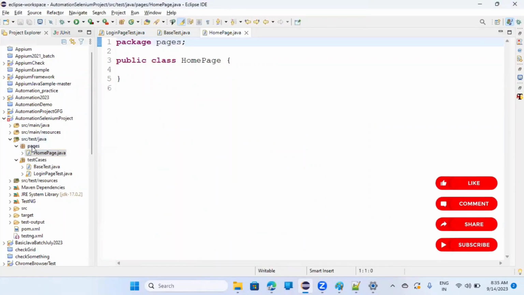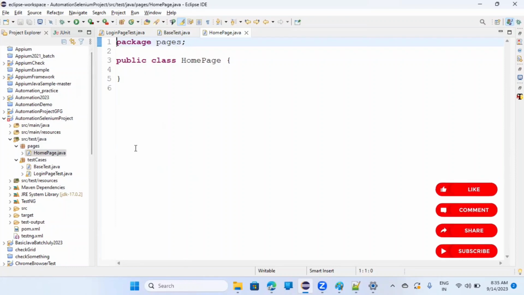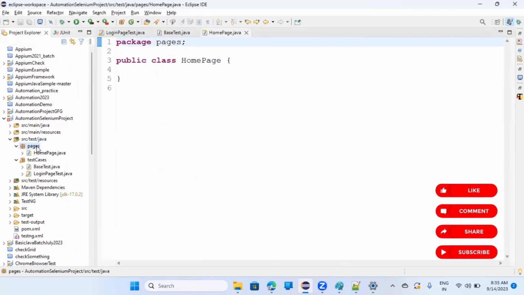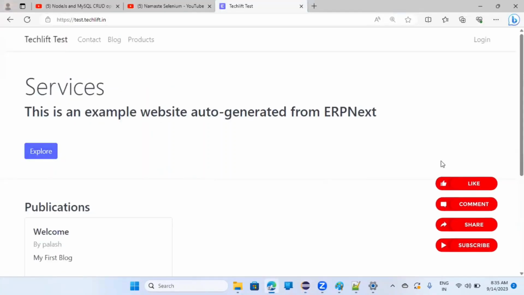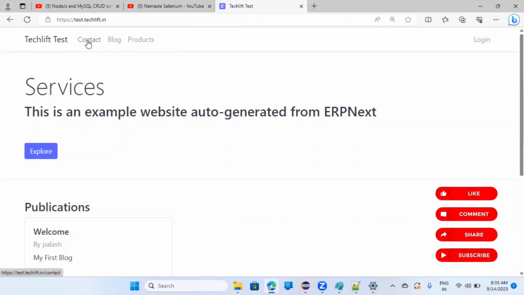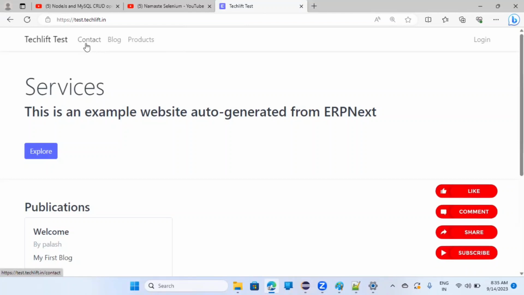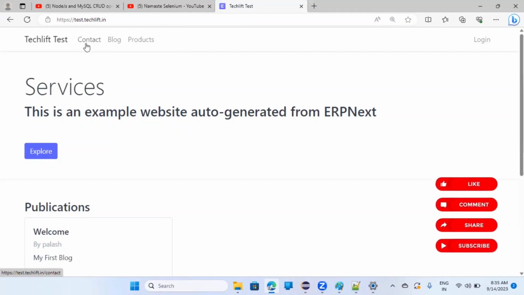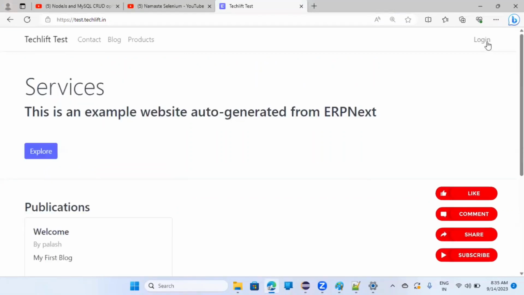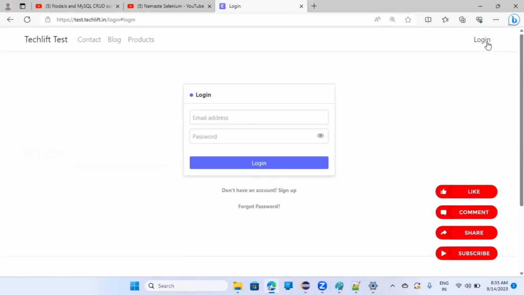In fact, even if you have not decided what the test flow will be, as a test lead or a senior member, you can assign this task to your members: find out all the elements and actions on the page. For example, contact: you have to find out what you can do with the contact. Obviously, you will click on it. There is no other way. Explore the button, the login button, whatever is there in your system, find those elements in the login page.